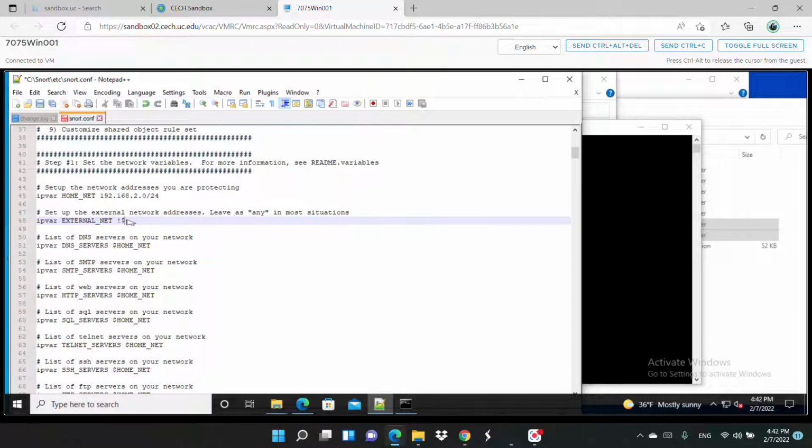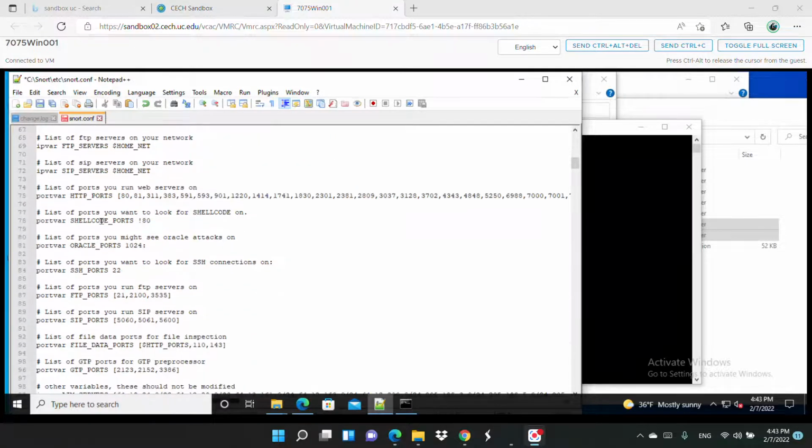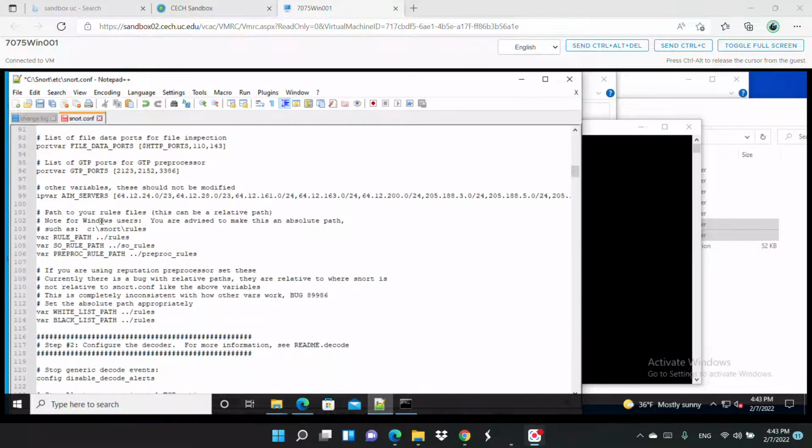And the $ sign. And I use the name of our variable here. I just paste it here. Now, after we define the home network and the external network, let's go and define what the rules will be. So you just scroll down a little bit, and approximately around 1, 2, pass to the rules.